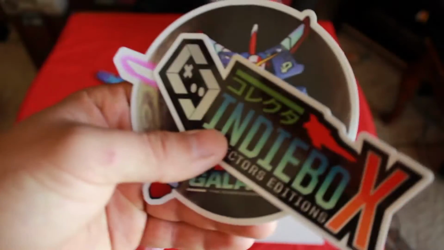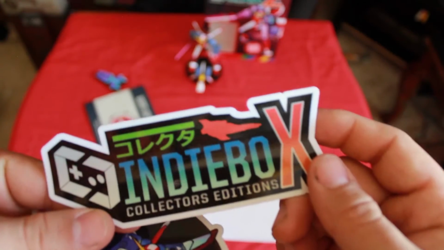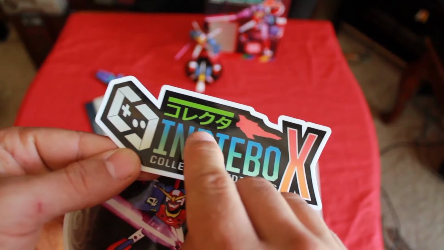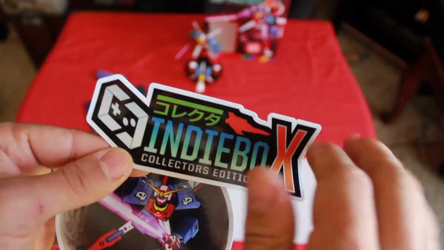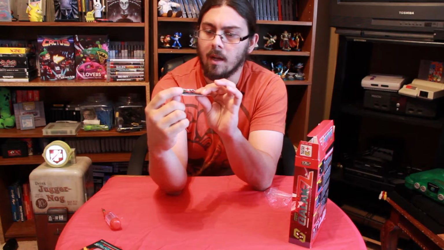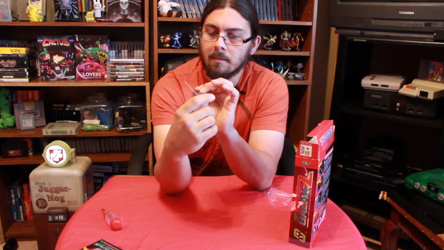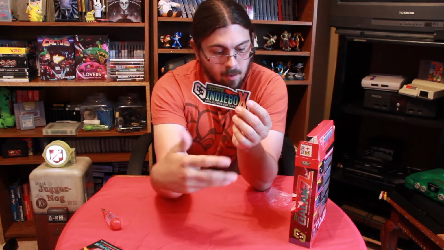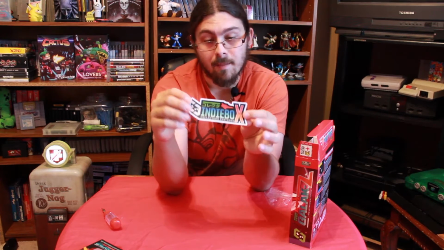This is the Indiebox stickers that they've been putting. Basically, the Indiebox logo with the themed aesthetic of that month's game in particular. Again, this one's Galak-Z. Has some of that Japanese, I guess kanji. I don't know if it's katakana or kanji. I would assume it's kanji because, from my understanding, katakana is a little bit more busy on the characters. This seems a lot more relaxed as far as its writing. Regardless, it has that anime style this is clearly going for, this retro 80s, early 90s kind of anime style.